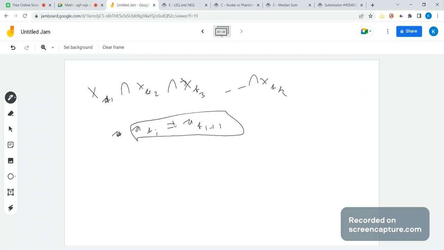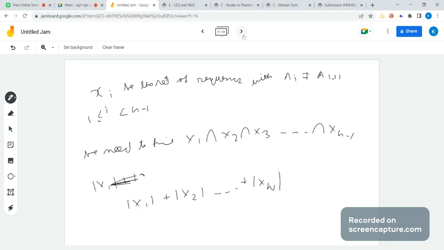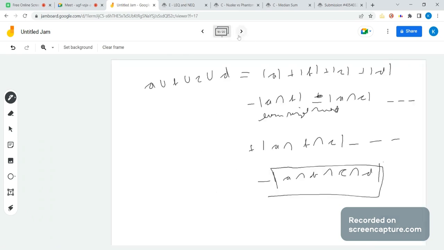Now instead of counting when they are different, we can count the number of pairs which are same and sort of subtract it. So this is like we formulated it in a slightly different way.